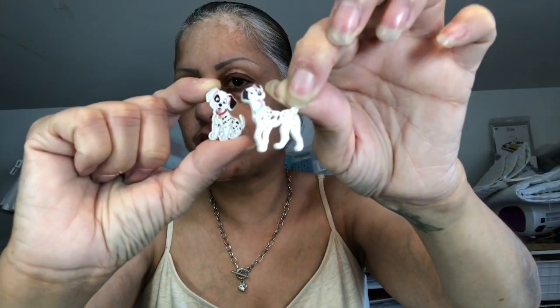I'm gonna use these decorated buttons in that piece. Even though it brings a charm, I think it brings a bone. But I'm gonna use those dogs there to decorate. So the ones that I cannot make needle minders out of, or I have way too many because, like I say, it's repeats, I will keep them to decorate pieces. So that's another. I'm gonna put that there because I don't have time for that.